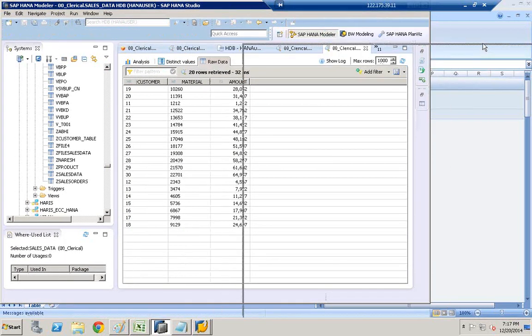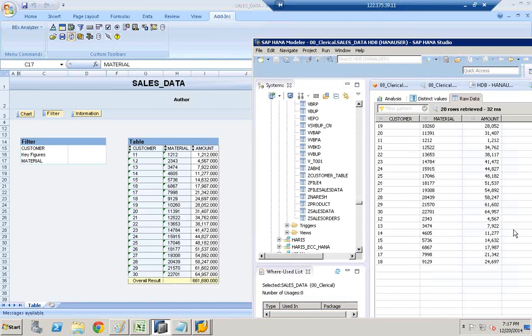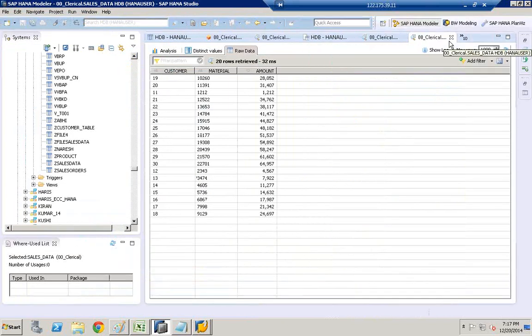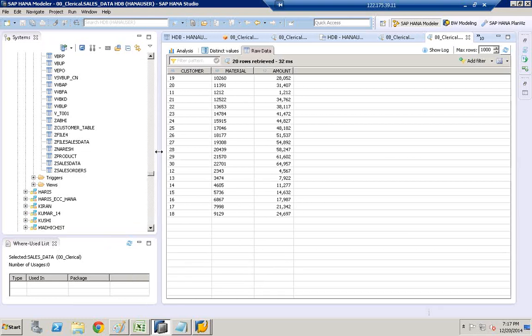So now we are doing it from bottom to top. This is basically called mixed modeling. You can create mixed modeling: either you can expose data from BW to HANA or HANA to BW. The same way you can also do it with virtual providers as well. But most of this is from BW 7.4. All these things we are doing here are part of BW 7.4, but our focus is only on native HANA, right?